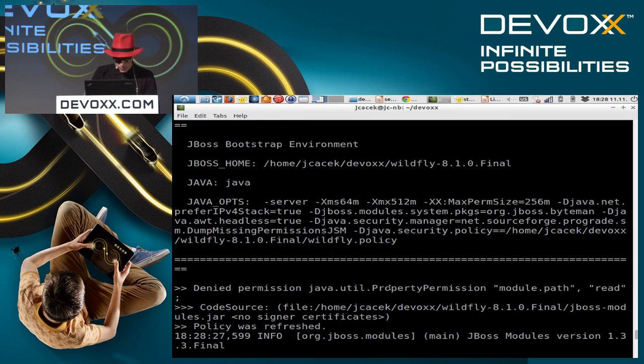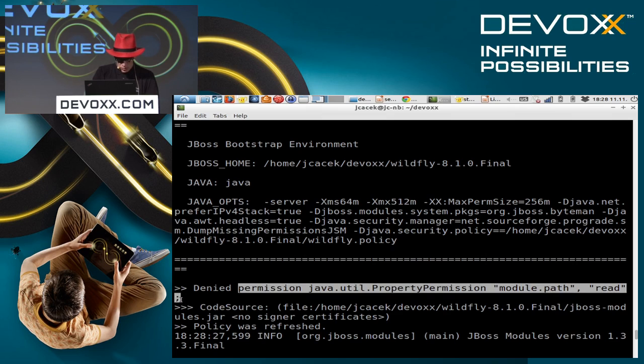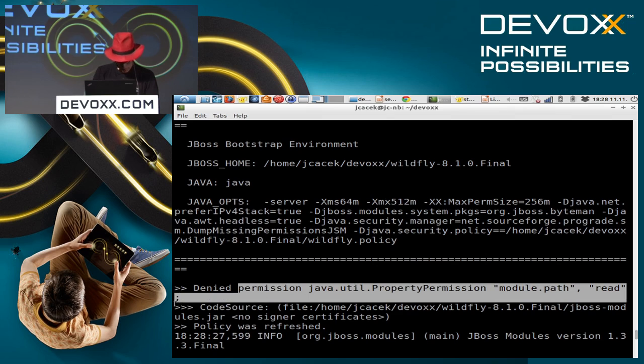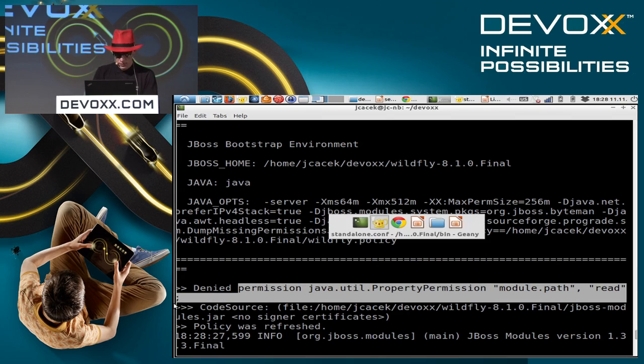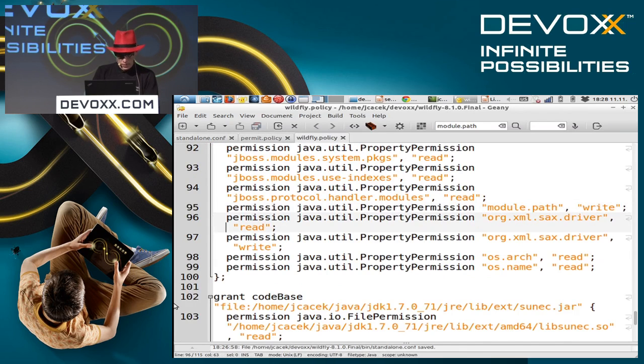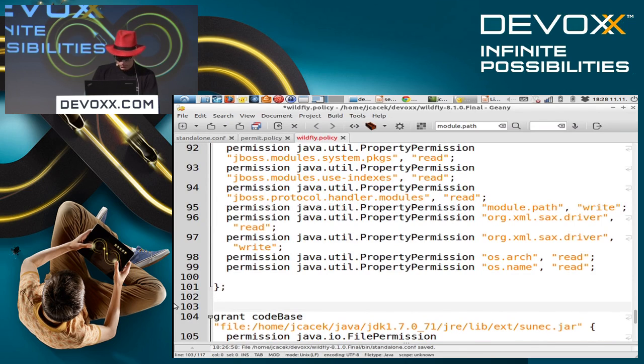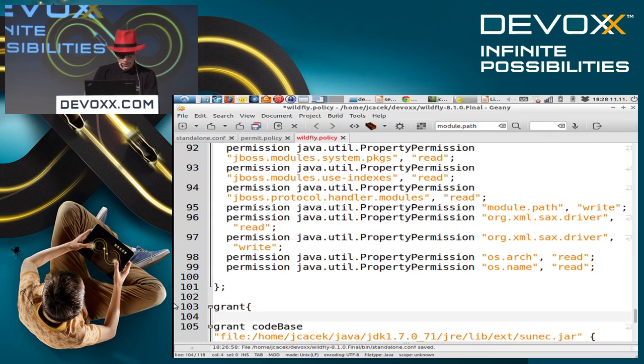And here it is. And what I can do now is copy and paste this part and put it in the right place. If I am able to do it. Okay. Wildfly policy, and I can make a new grant entry, for example, and put it into it.